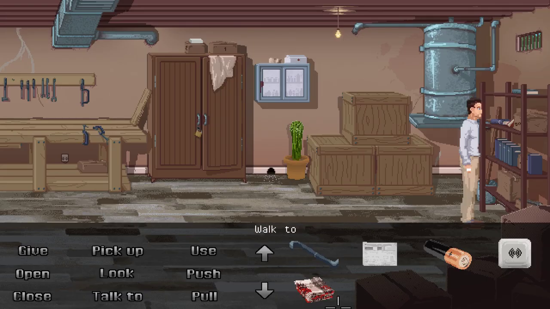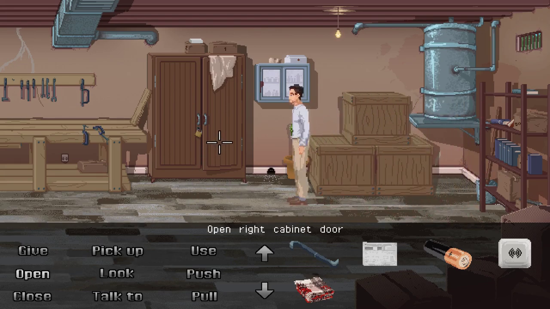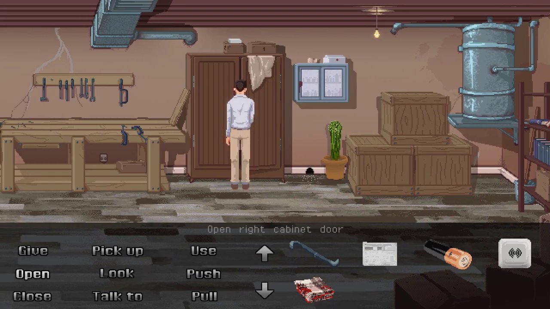I don't know. I really hope so. I'm getting a lot of different options. I think there's only three, though, that matter. What was I doing? I need something. Oh, I need to open the door. So now we open the right cabinet door.